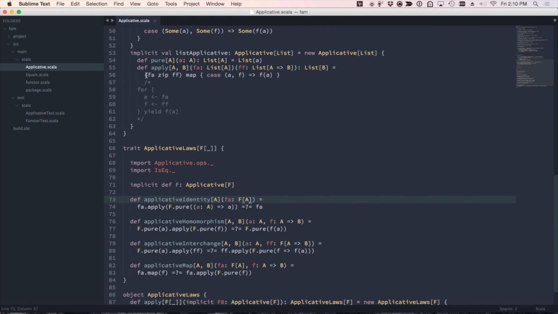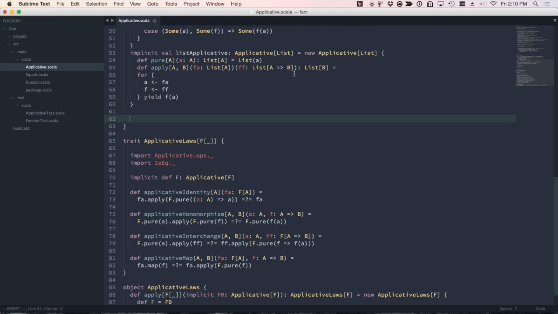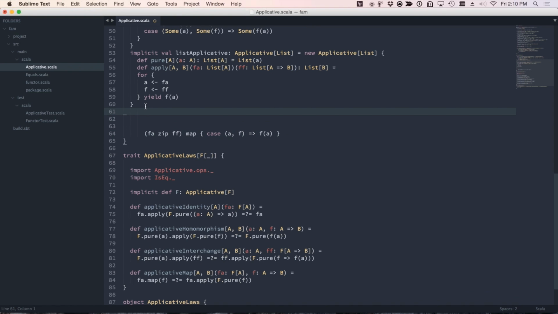So while we can't implement it this way in Scala, I want to show you how we can implement an applicative using this algorithm in a slightly different way. So let's just save off this algorithm for a minute. And the idea here is that at least to pass this applicative identity law, what we need to make sure happens is that if we come in with this list of 3 elements, we lift our identity function into f, into our list, we get back the starting value, fa. And so the real problem in our definition was pairing this algorithm with our definition of pure that lifts a value into a singleton list.